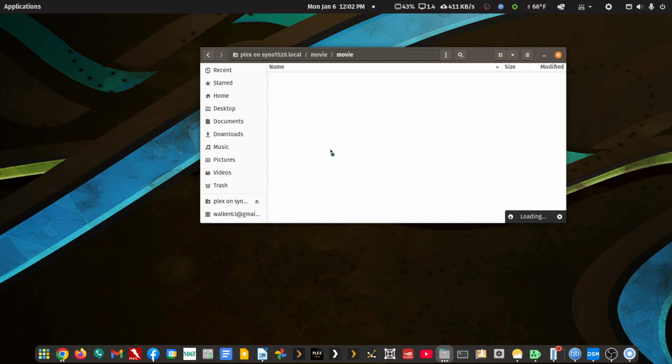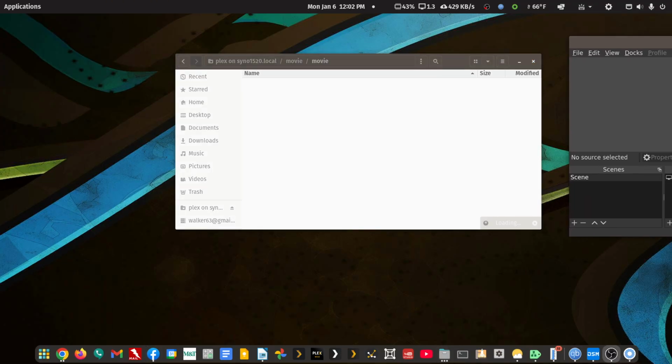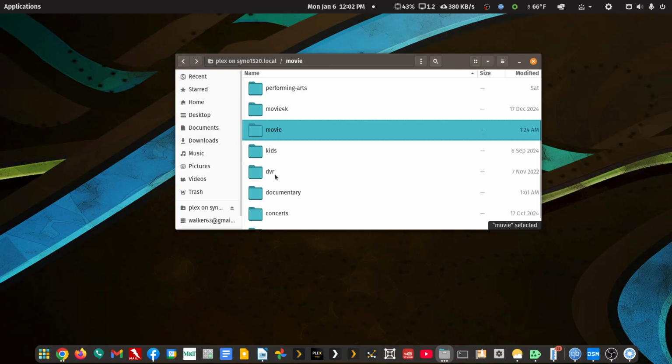I think I'm approaching 7,000 titles in my movie library. And I don't know why, whenever I run OBS Studio, certain things get slow, like accessing media on my Synology NAS. This usually opens up in a flash.